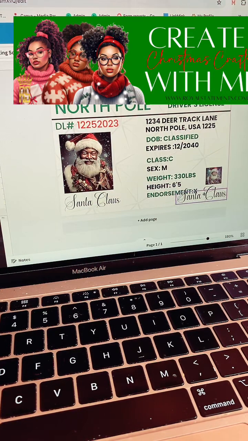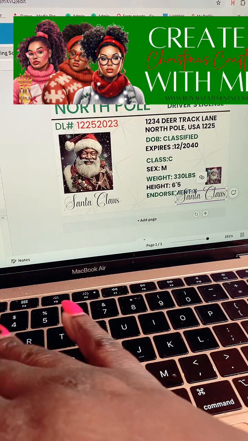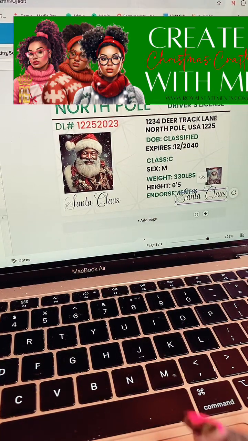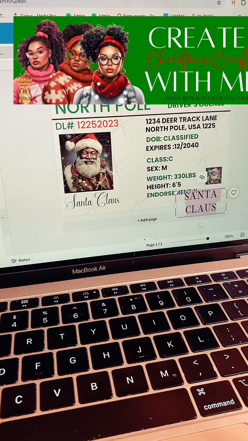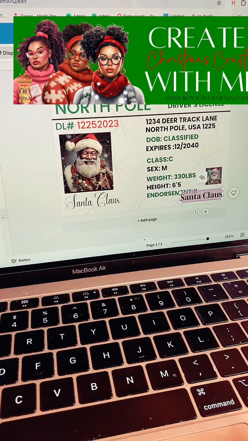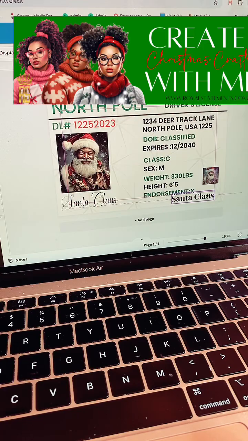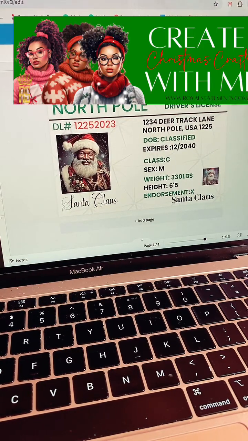Copy that and just come over here and have it in another font. So this will be the other font that we have it in right here. So Santa Claus, Santa Claus.